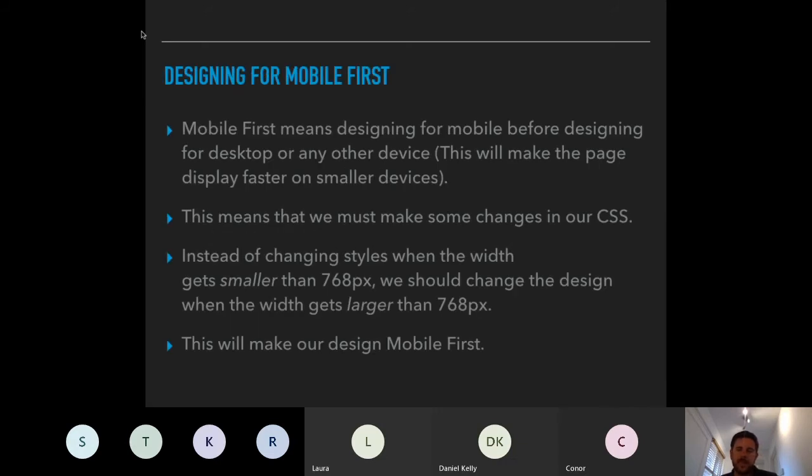So I've mentioned this in the course of the module, but designing for mobile first is generally probably the best way at present, because over 50% of web traffic comes from mobile devices, whether that's a phone or a tablet. But when we're designing for mobile first, we're looking at how the page will display faster on smaller screens. And because we're working with less space on the phone screen, we then have to decide what is most important.